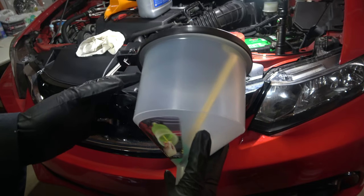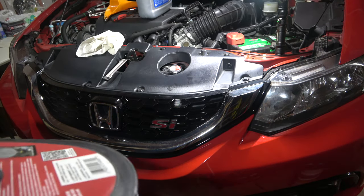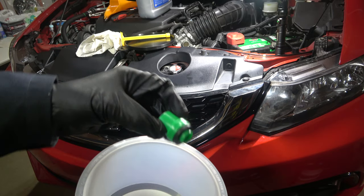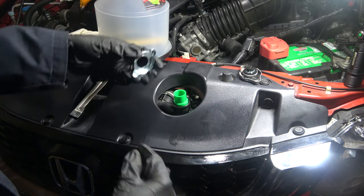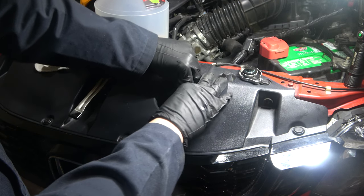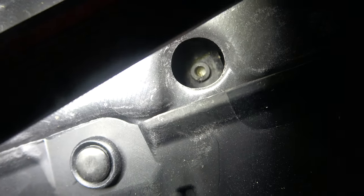Now we're going to use the burping tool, which is very useful and keeps the whole process cleaner. It has a lot of different adapters, but you just need three pieces for this tool: the plug (which allows you to get the burper off after you're done), the green seal we'll be using for this vehicle, and the metal cap. Put the seal side down and use the metal cap to keep the seal on. Turn it so it's nice and snug. Finally, take the burper tool itself and seat it inside of the green seal. Then get underneath the vehicle, right underneath that Honda symbol on the front, and find the hole where the valve is for draining all of the fluid out.